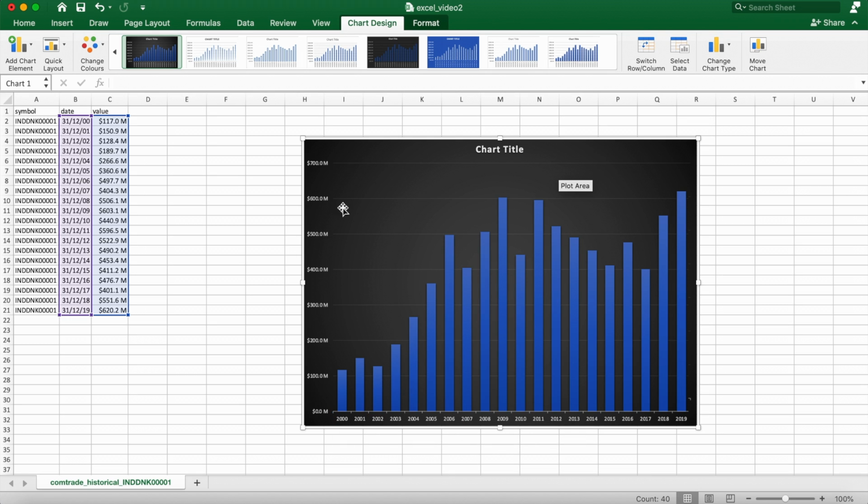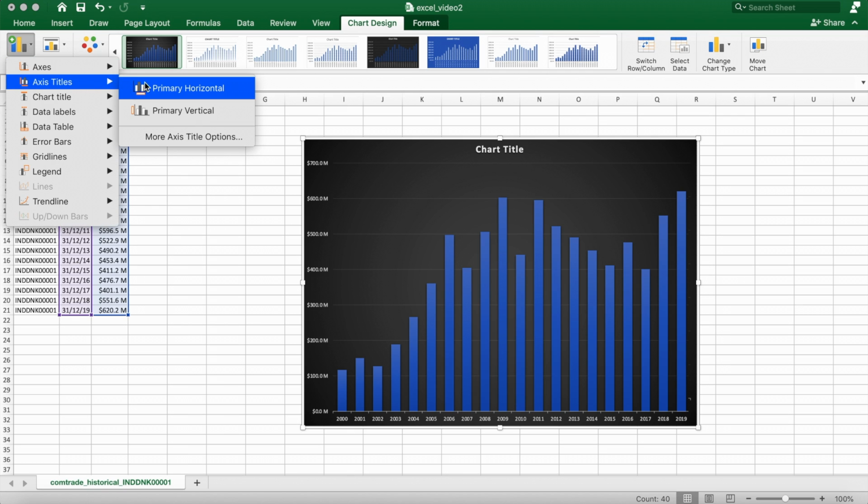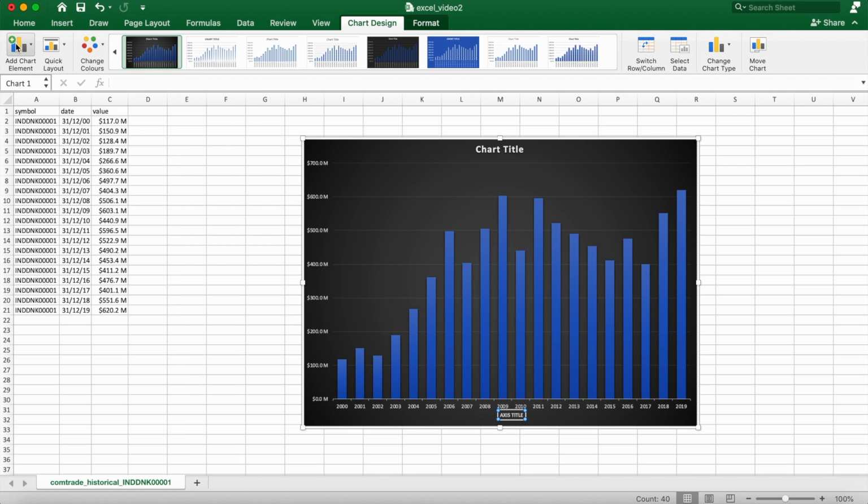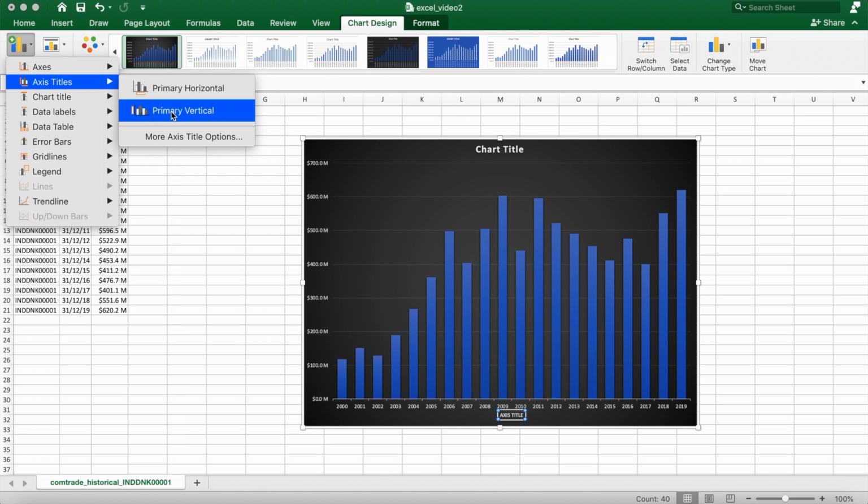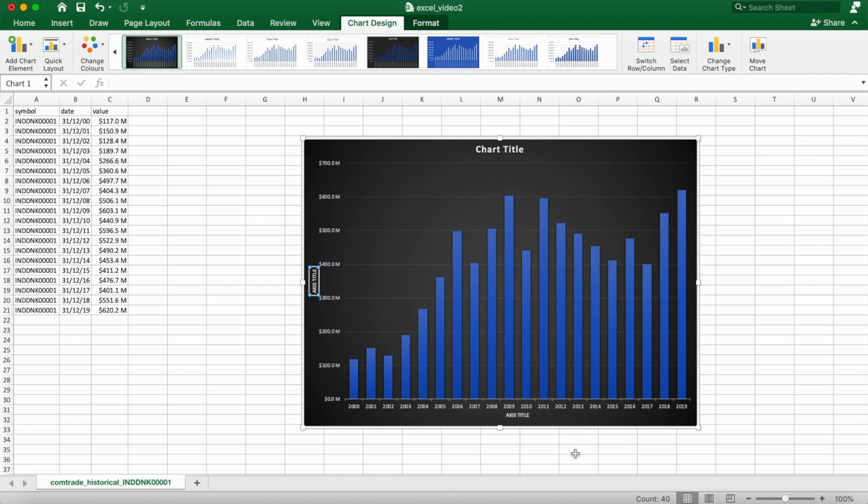Enter select, and then once you do that, we have to add the axis titles. So how to actually do that? Go to add chart element, and over here you can see axis titles. So I'll say primary horizontal, and then I'll go again over there and I'll press primary vertical. Once you do that, just change the name of the x-axis and the y-axis.